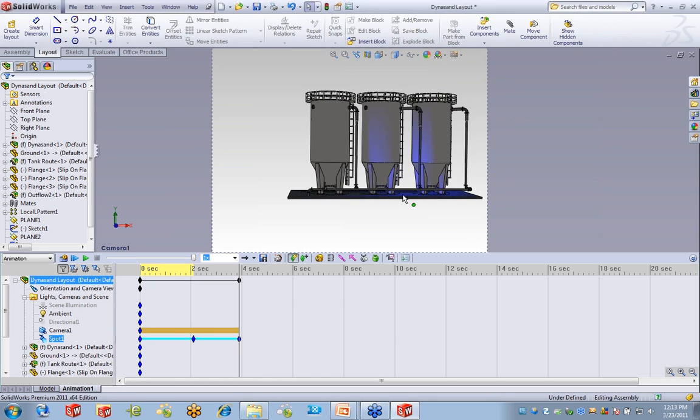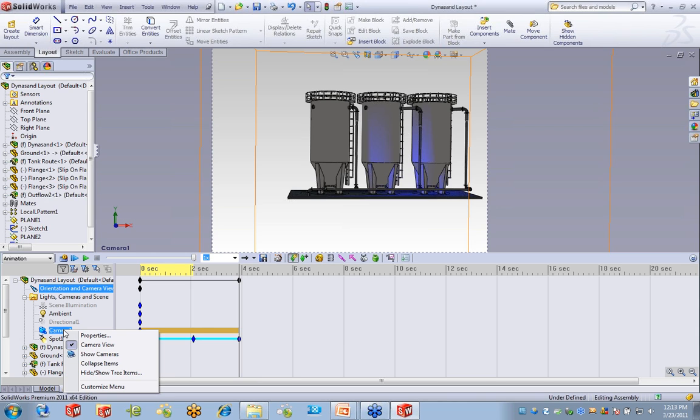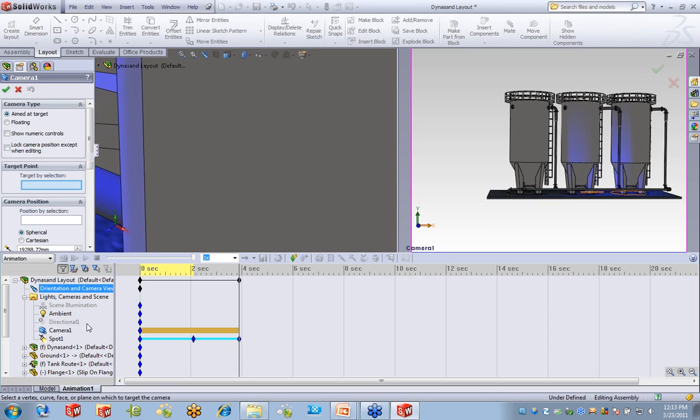Now I want to change the camera position. I want to start to zoom in and out of this model. Again, because the auto key is on, it's going to capture it for me. But if I look, there's one other place that we have to go to make sure that our camera views are locked or unlocked here. Let's see. Now, when I edit the camera itself, there's an option in here to lock the camera position except when editing. Now, if the camera position is locked, it's not going to capture the changes in your view.